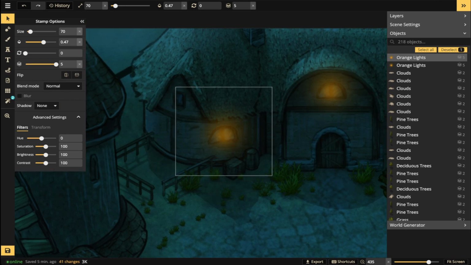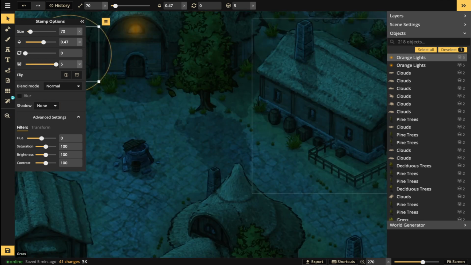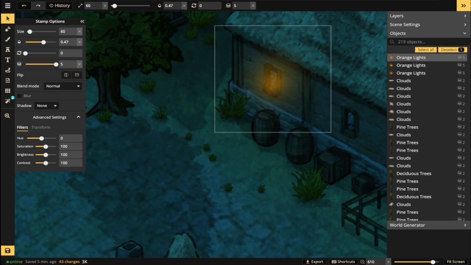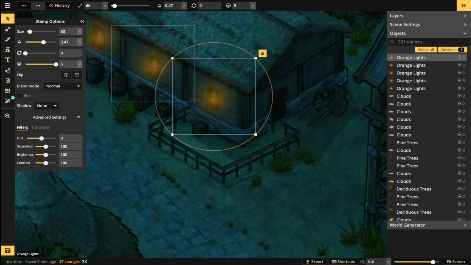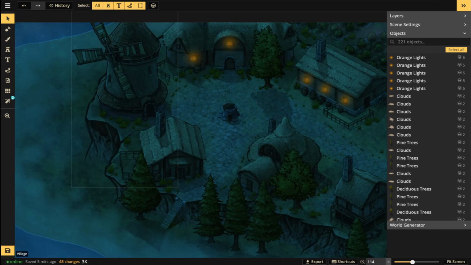Now, this is just the first step. I'm just placing where the light sources are going to be. So we'll put one there. We'll put one on each window over here. Let's scale it down. There we go. Copy, paste. Okay, we're going to keep going. Let me take a step back real quick. All right, cool. We're going to keep going.